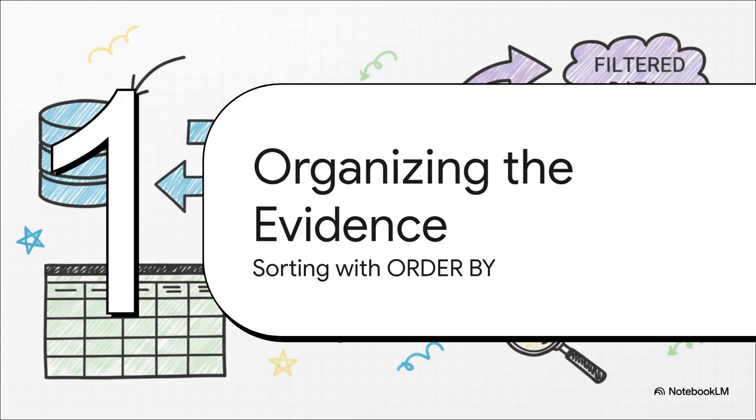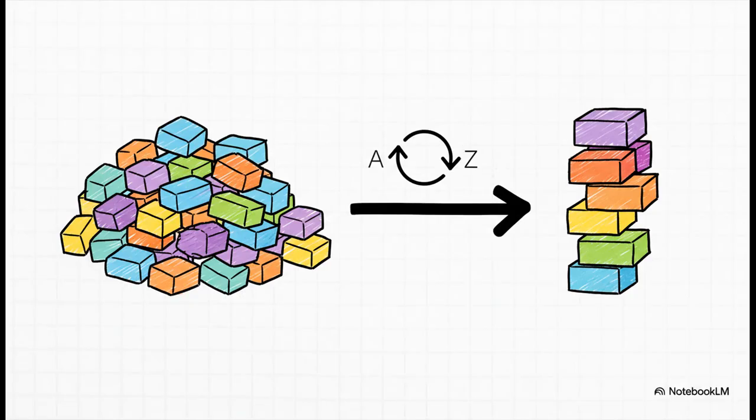So we've found our clues, we've narrowed them down, but right now they're just in a jumbled mess. The final step for any good detective is to organize that evidence so we can actually make sense of it all and start spotting patterns. And we do this with the ORDER BY clause. We're going to take our list of Canadian customers, and now we'll ask the database to sort them alphabetically by their city. By default, it sorts them from A to Z. This is like organizing your case file so you can see things clearly.